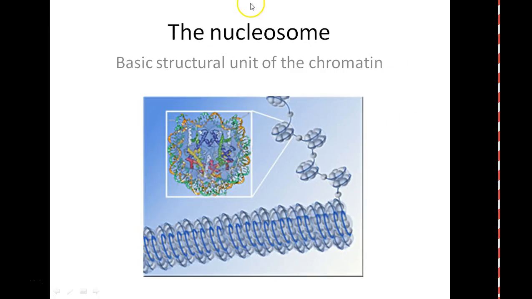So now let's focus on the nucleosome. This is the basic structural unit of the chromatin, shown here. These days we know a lot about the structure. We know the crystal structure of the nucleosome, which is shown here. It's a beautiful structure, very regular. When you look at it, it looks like beads on a string, and that's also the term a lot of scientists use, because it really looks like beads on a string. This is the DNA wrapped around the histone octamer proteins.